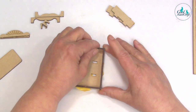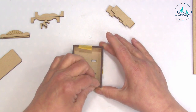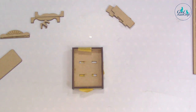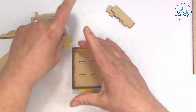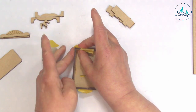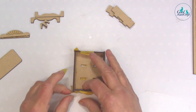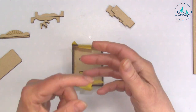Okay, and then what I'm going to do is just square that up, taking the excess glue off my fingers. Okay, and then I'm going to put a little bit of tape around on each of the corners. So let's take a little bit of tape off, and then just put that on. That way you know it's going to be nice and square when it dries. You want everything at a nice 90-degree angle.